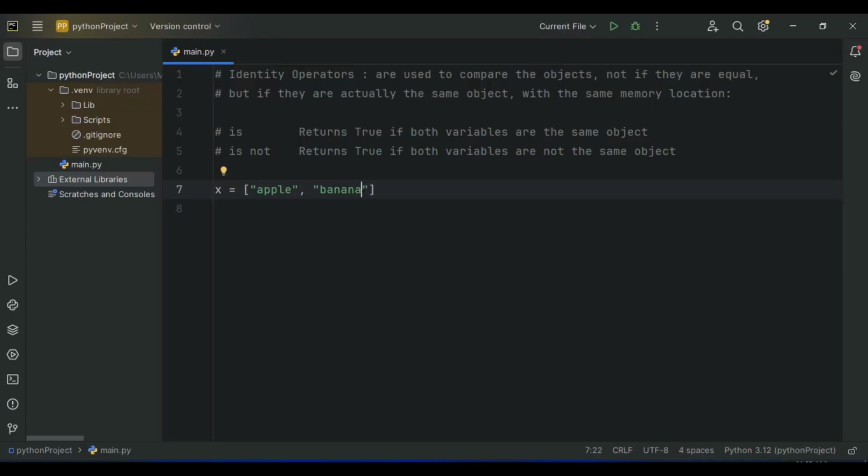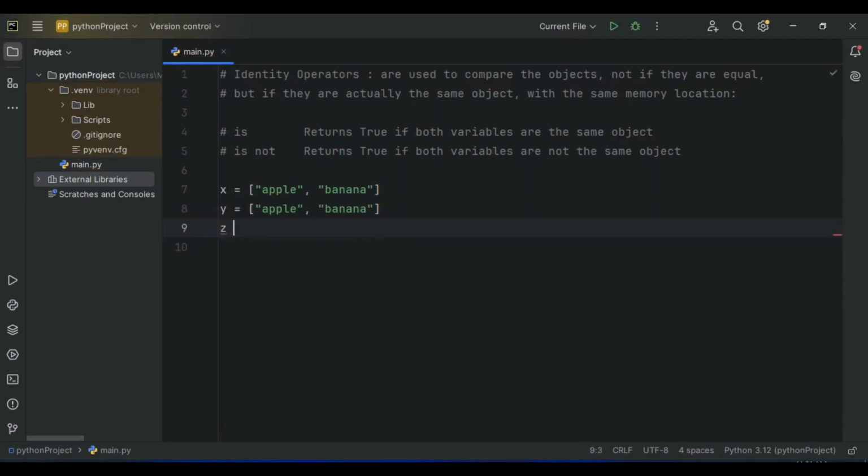Alright, now let's copy this line of code. Copy. Let's come down below here and define another variable called y with the same content. Okay, and let's create one more variable called z, which should be equal to, let's say, x. Copy this, paste it right here. Alright, so friend, as you can see, I created three different variables, x, y, and z. And as you can see, both x and y are sharing the same content.